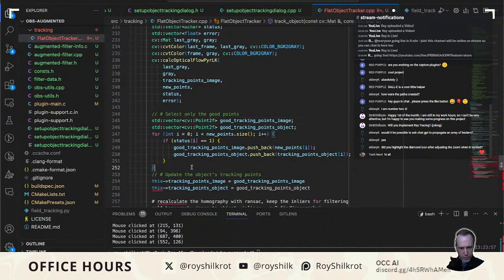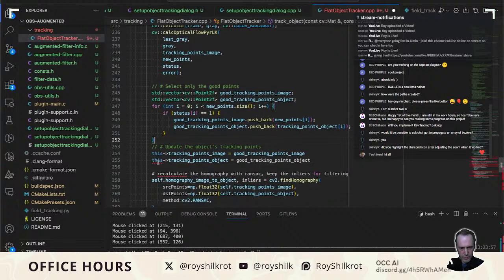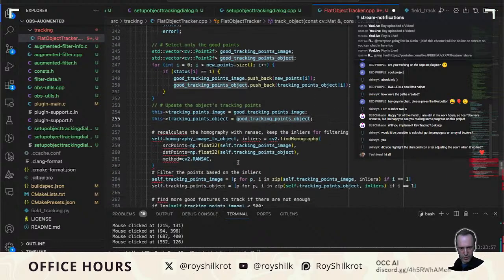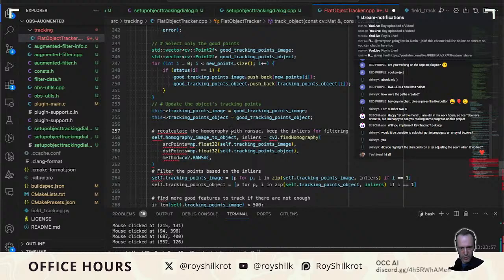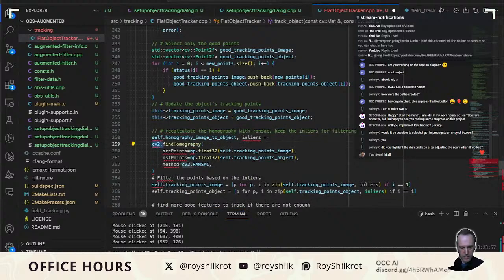Yeah, I need to translate all of this stuff, like pruning. Now recalculate the homography with RANSAC. So cv.findHomography with the RANSAC method.